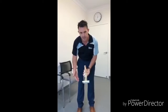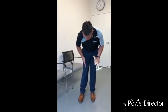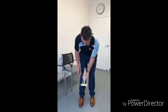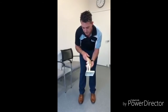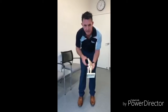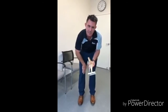So what tends to happen at the knee joint? First thing that happens as the foot rolls inwards is that the knee joint rotates internally and moves towards the midline of the body. So we end up with this angle at the knee joint. I'm probably exaggerating it a bit, but it will give you an idea. As you can see here, we're going to get some wear and tear on cartilages on the outside of the knee in this area because of the pressures. But ligaments on the inside of the knee can also get overstretched and become really sore in this area here.